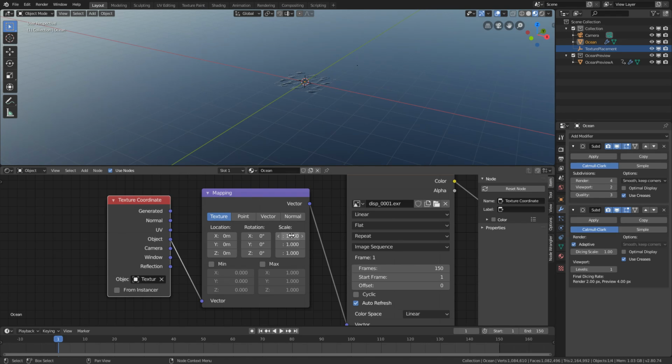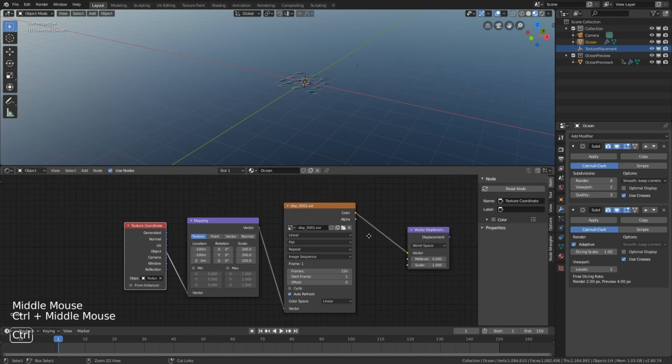And in our scale parameters here, we're going to put in our ocean size. So remember it was 200. Let's just put 200 in all of these. That's our scale from our ocean modifier originally. In the location, you have to set the X and Y location to be minus half of the scale. So scale is 200, we're going to go minus 100, minus 100. And so what this does is we're essentially telling it to just use a world coordinate scale, because this texture placement, we're just going to leave it at the origin, not going to touch it.